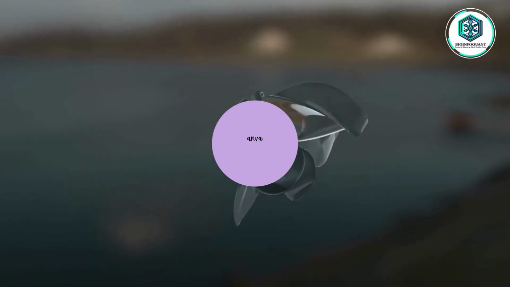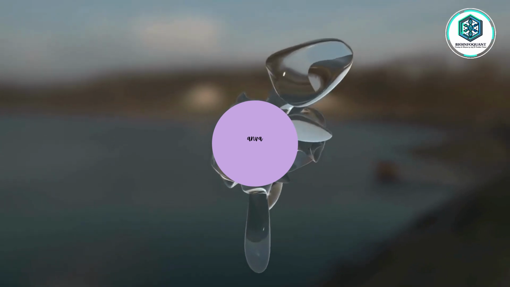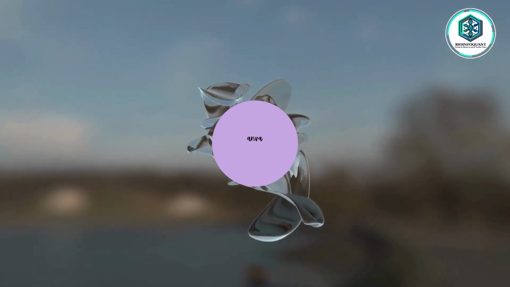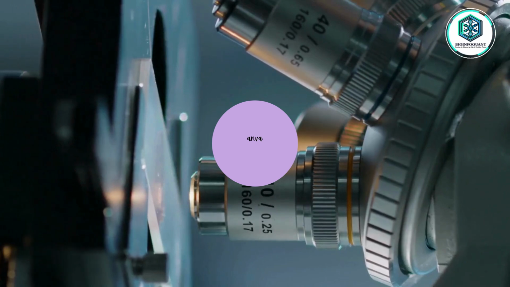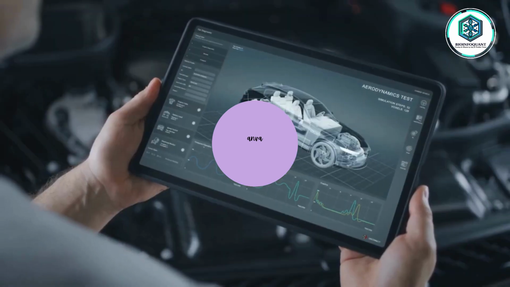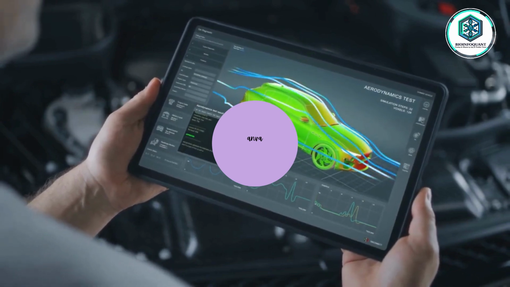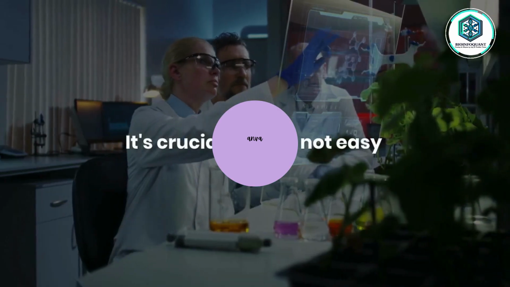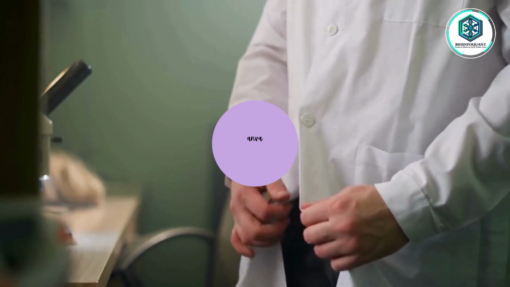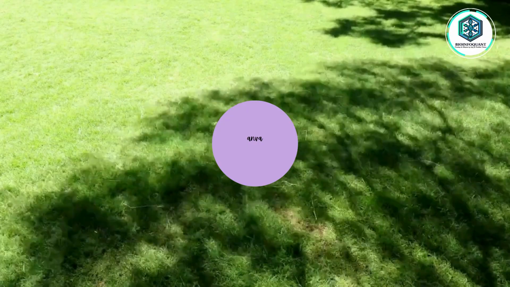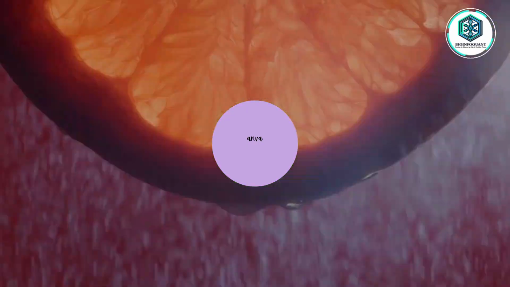Looking forward to it. All right, so we're back and ready to dive even deeper into this world of force fields. You know, it's just amazing to me that we can actually simulate these tiny movements of atoms and molecules on a computer. It is pretty incredible when you think about it. But like we were saying before, choosing the right force field and making sure those parameters are just right. Right. It's crucial, and it's not easy. It really is an art, as much as it is a science.